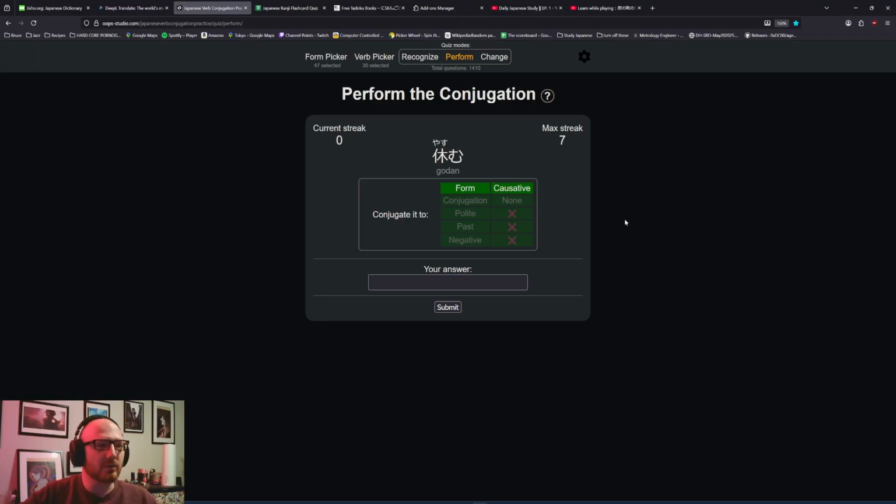The main issue with this, of course, is you look at an English word and then try to think how that English word applies to the Japanese word, which is not great. I don't know all of the words for form, positive, conjugation, polite, past, negative. Like, I don't know all of those in Japanese. So even if it was all Japanese, I wouldn't get it then either. So that is a downside of this type of thing. But it is good practice conjugating, especially if you're not writing and speaking often and you're just reading. You don't actively do a lot of conjugation in that. So I do think this is a good thing, and I am still currently doing it. So we found this one, so I would still do this.